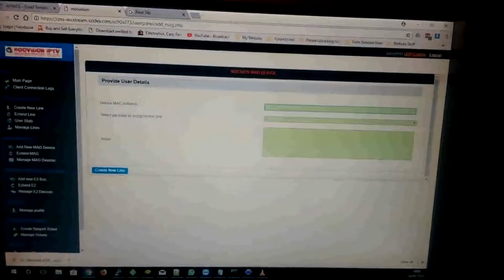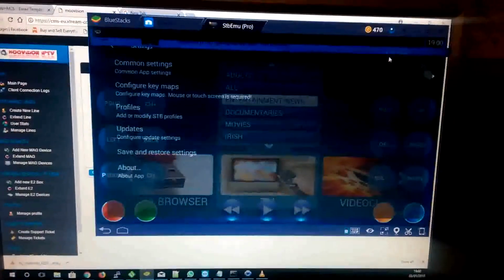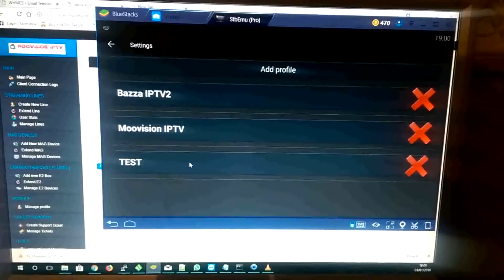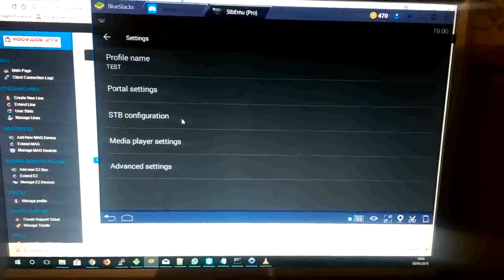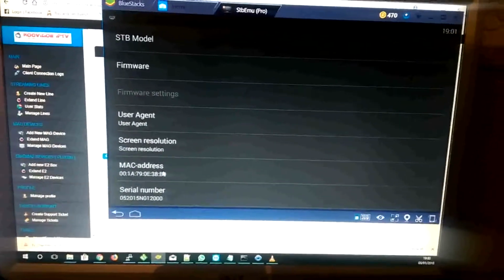Just to show you here now. Okay, we'll go to settings, we'll go to profiles, and we'll just go into this test one here. Under the profile, under the STB configuration, you will see MAC address. This is the MAC address that the user will send you, and you will input it into the panel. So let me just show you.